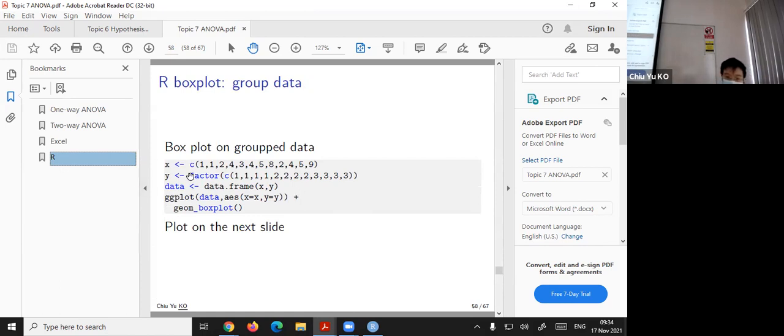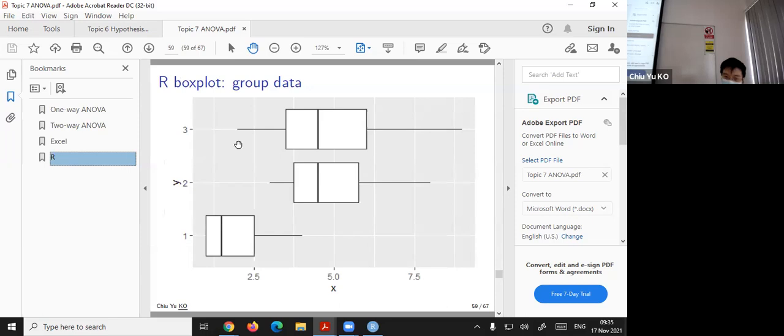This is the data. You have a factor, and remember you make a data frame and do a box plot. So I will skip the box plot. But why you want to do this is because usually this is the first attempt. You see, looks like this group's data is different from the other groups, right? Because X and G are the grouping. That's why you do Anova, you expect they have different means.